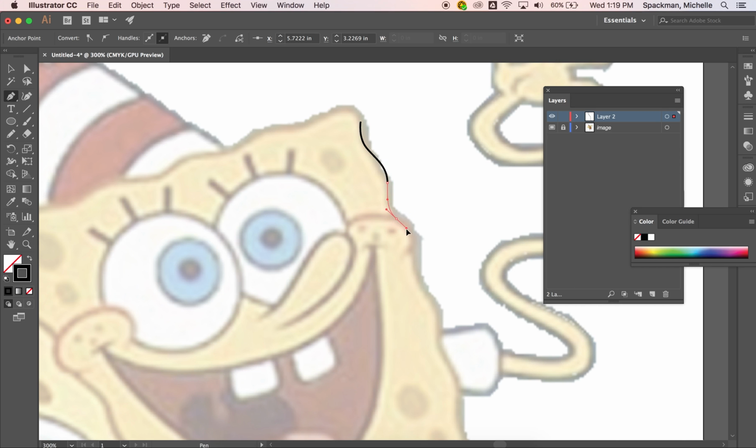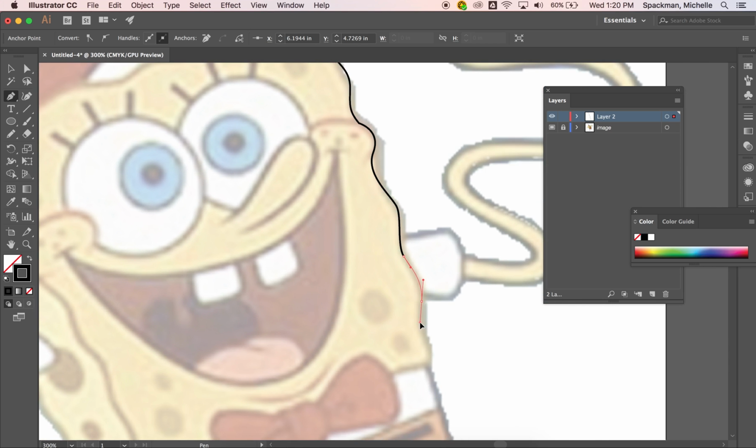Because there is a dimple here, and I want to include that because this is all going to be one color, I'm going to click in the center of this anchor point. What that has done, it has given me the ability to take this line wherever I want to again without it bending. So I'm going to use that opportunity to make the bulge that is the dimple, and then go right back into doing the rounded parts of him. Okay.